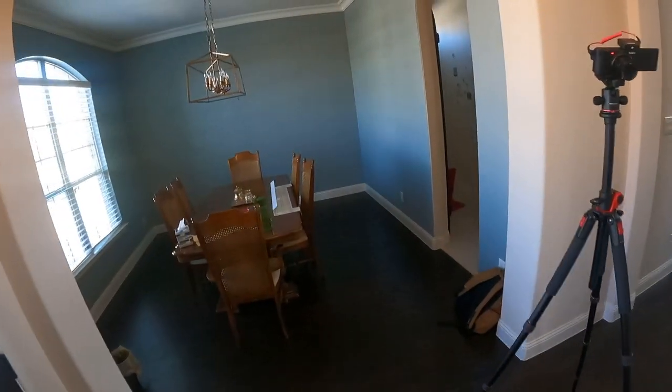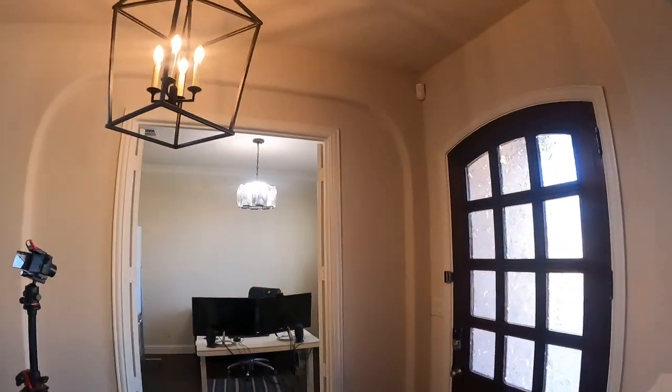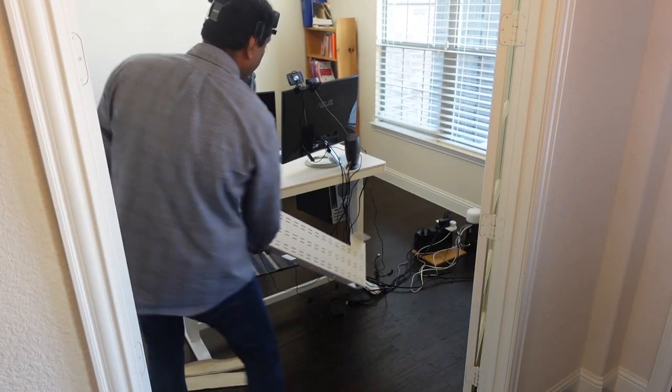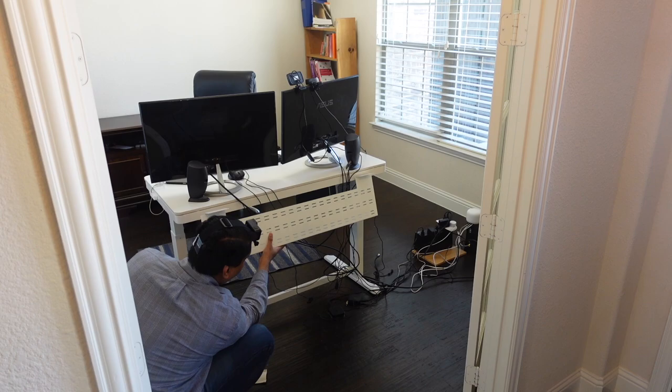I will put this thing. What I got is this whole thing that I will attach right under this desk right here, after which I can hide all these cables.